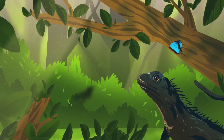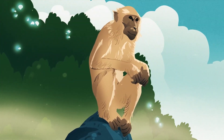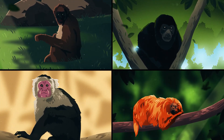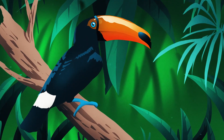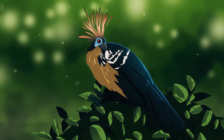Beyond reptiles and thousands of insect species, monkeys thrive in this complex network of vegetation, where they hide from apex predators. Spider monkeys, howler monkeys, capuchins, tamarins, and many more enjoy the canopy's fruits, nuts, and seeds. The canopy's most impressive populations wear coats of colorful feathers. A majority of the Amazon's birds live in the canopy, including some of the world's rarest species. The long-billed toucan, the ragged-crested hoatzin, and a variety of macaws fill the Amazon's canopy with music and color.